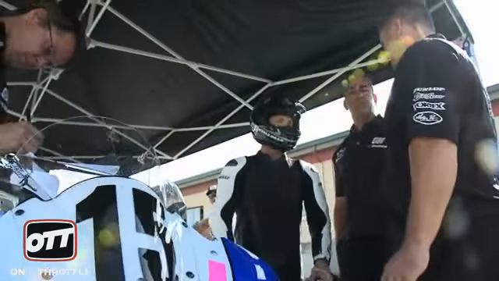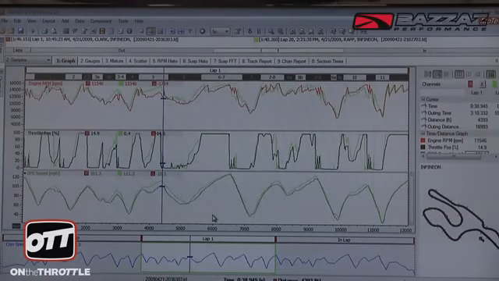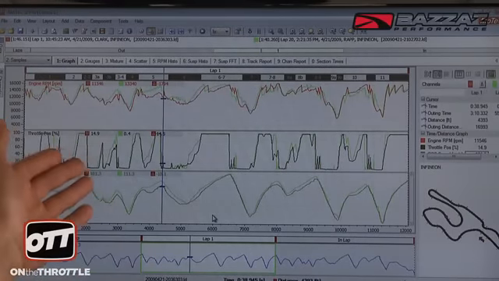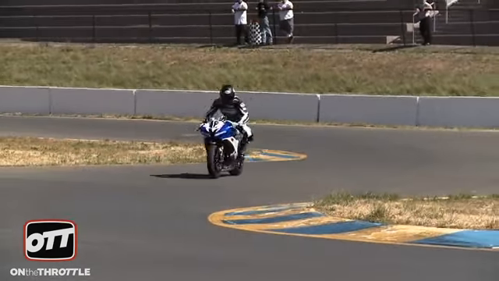Ammar. Now we're looking at data here, the infamous data. You're looking at engine RPMs, throttle position, and GPS. Tell us about that. Yeah, so these are just some basic information off the motorcycle: RPM, throttle, and speed. And we use this to compare how two riders are getting around the track.